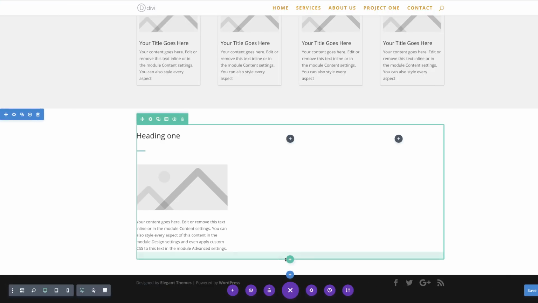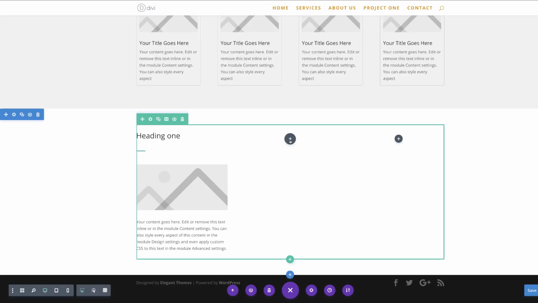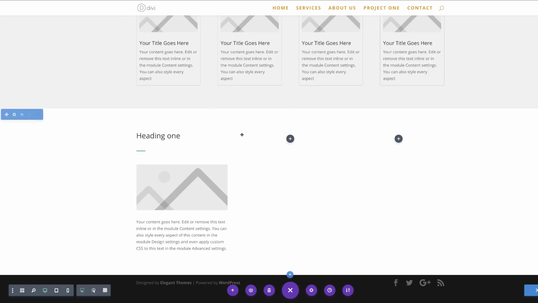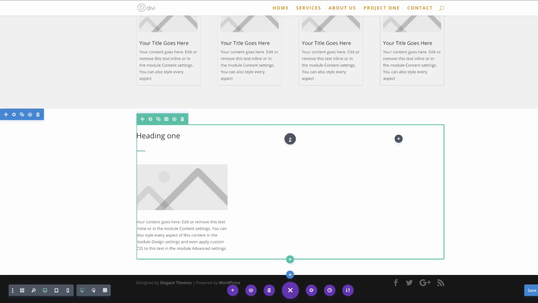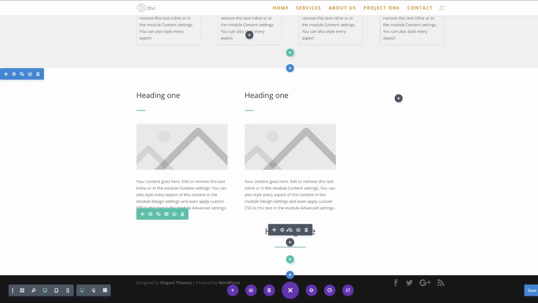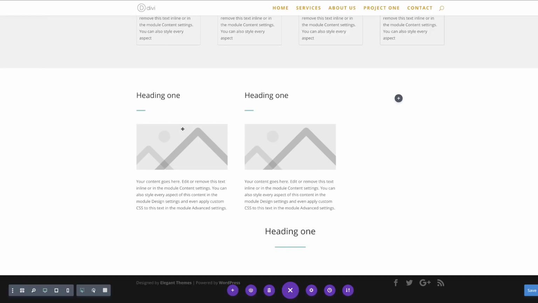Now I can save. So the next thing we're going to do now is to duplicate this twice and add it over here to the middle. Okay, let's just double check and make sure that that's the case. And yes, it is. Okay, so I am going to copy, paste, copy, paste. Okay, so we have this area now all sorted. So I'm not sure how this got added to the bottom here. Let me just see if we might need it. Definitely we won't need that, so let's get rid of it. So I'm just going to delete this.